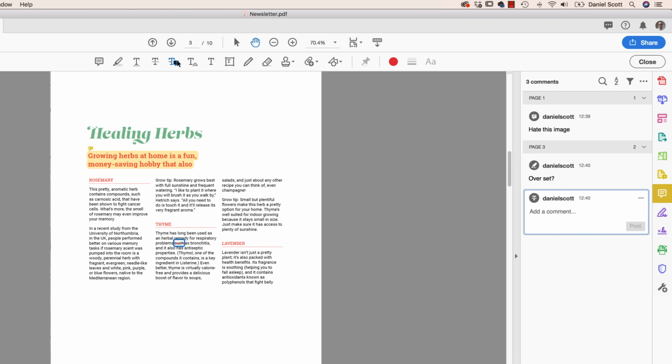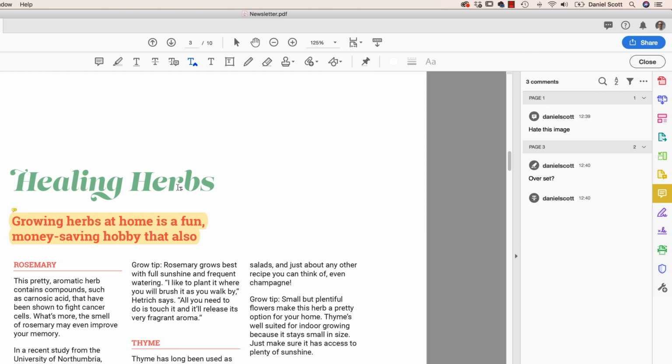What I really like though is when you want to insert text. And this is where it gets exciting. Maybe just exciting for me, maybe exciting for you too: rosemary goes best in full sunshine. I don't know what I'm adding. But let's say there's a bit of text that I've left out, and my copywriter, or maybe my editor, is adding things, kind of like a mini version of InCopy, if you've ever used that. Okay, so that's going to go in there.